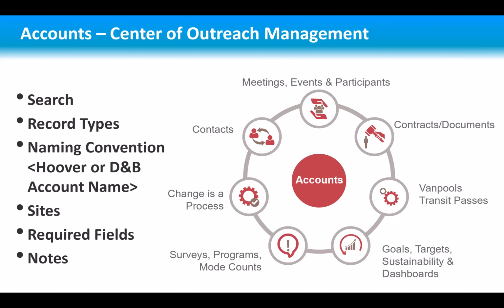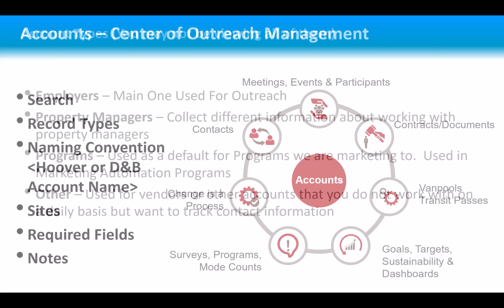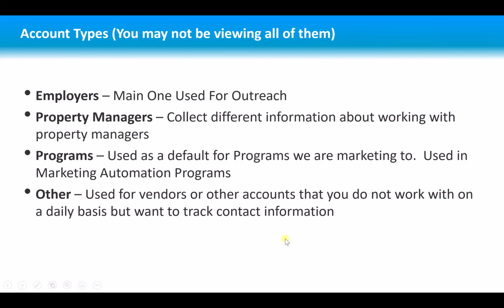So, how we search on accounts, how we have different types of accounts like employers, property managers, property owners, programs, other, a lot of flexibility in how we're tracking accounts. The naming convention for accounts, as well as how we use sites, what the required fields are, and how do we use notes. We talked about mostly the main ones are employers, property managers.